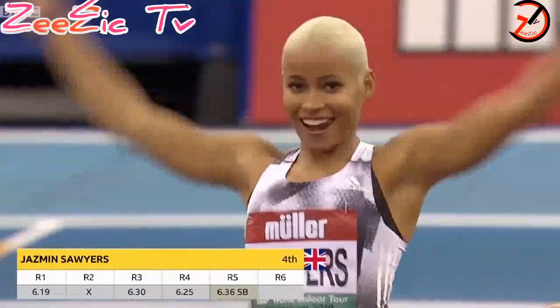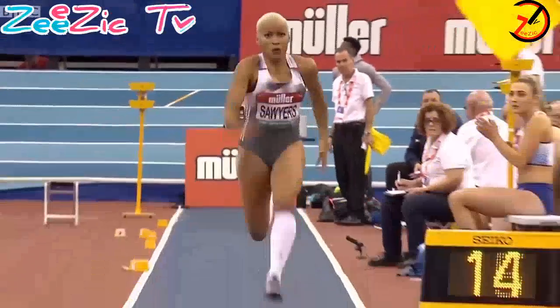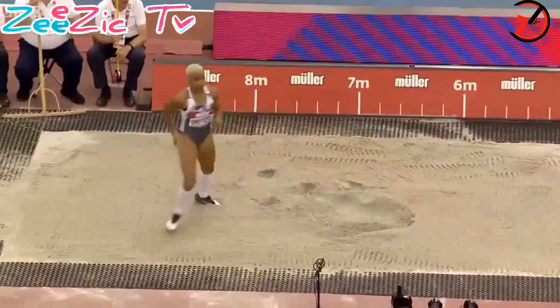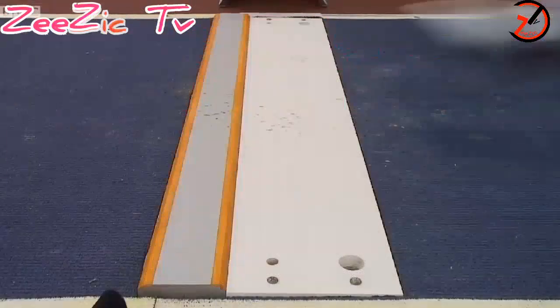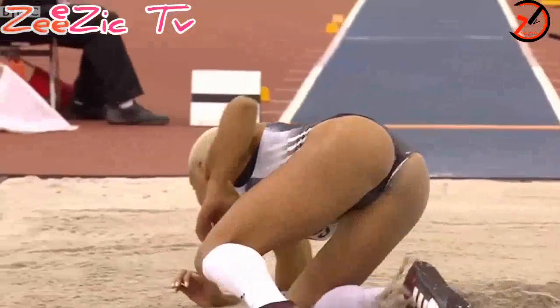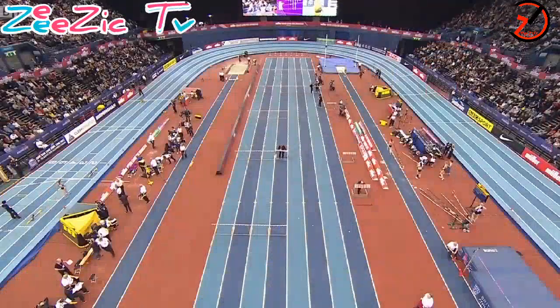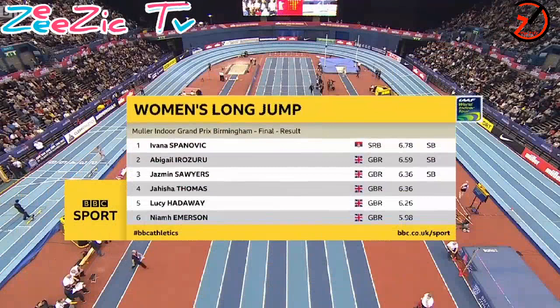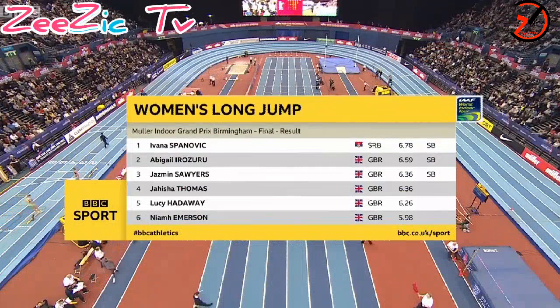Jasmine Sawyers again asks for the support — 6.36, a season's best in round five. Final attempt, just looking for another 20 centimetres so she has the standard from last year. That looks very, very similar to her previous efforts. She has the standard, but when you have the standard from before January 1st this year, you have to prove your current form and fitness — you can be selected on that standard, but you have to show you're really in good shape. She's good on the board, but I'm not sure it's going to be further — very, very close to what she's managed so far. She knows: has she done enough? The interesting thing is she's not going to keep anybody out of the team — we've only got three women who have qualified, and we can take three. Well actually we've got fourth, Katerina Johnson-Thompson, but she won't take up her place, so there'll be an interesting conversation. A season's best, 6.36 — it is an improvement. It's for the selectors to decide whether she's shown enough current form and fitness to pick her.